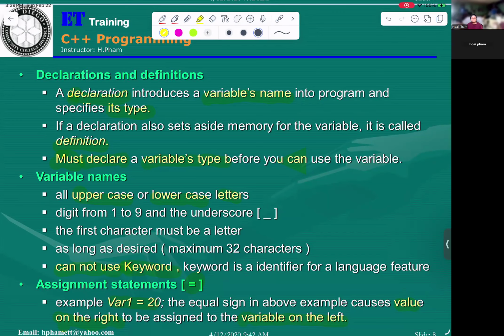That means from now on, if you print VAR1, then the number 20 will be displayed.